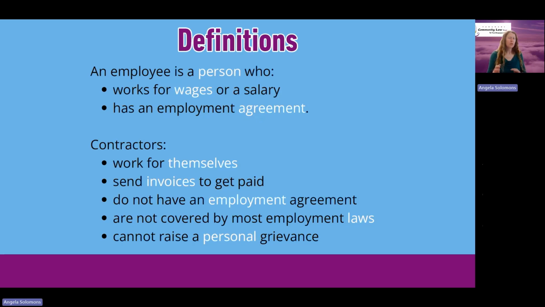Most often this comes up before the courts where somebody wants to say they are an employee and the person that they are working for says that they are a contractor. Because if they can prove that they are an employee, then they can apply these employment laws to whatever the problem is. If they can't, then there's really no recourse for that person. If something has gone wrong, they just have to accept it. There are some limited civil things where you could go to court, but pretty much nobody does that kind of thing. So that's the most likely scenario in which it would come up.